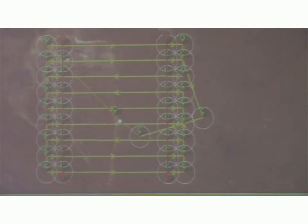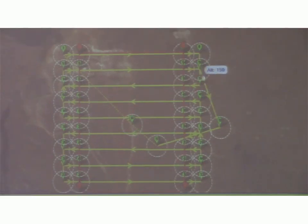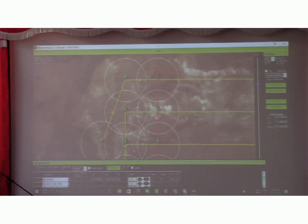But we're going to make a very sharp turn here. So we need to put a waypoint in here somewhere. When we're done, this thing is going to land here. When it's done this last point, we'll go over here and we'll drop down in altitude here. We'll drop down some more and then we'll come in here and up. Up in this corner, you can see that I had added a waypoint in here, which allows me to turn here and then a more gentle turn here.